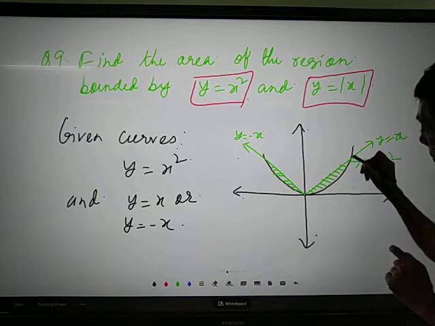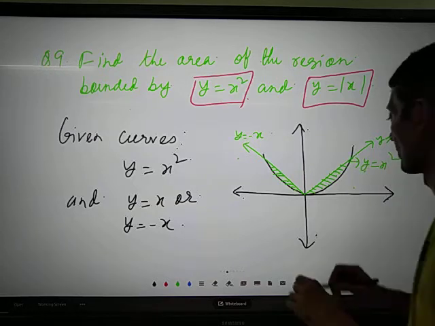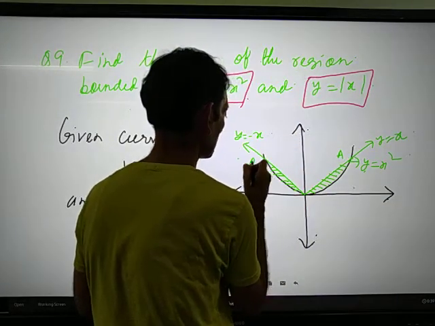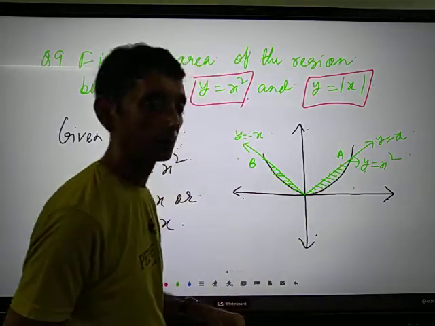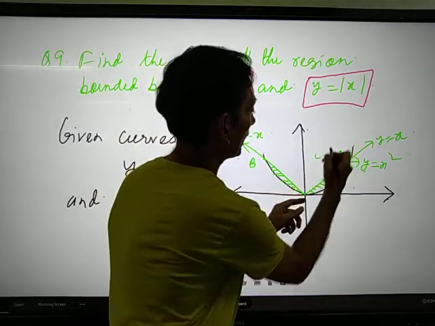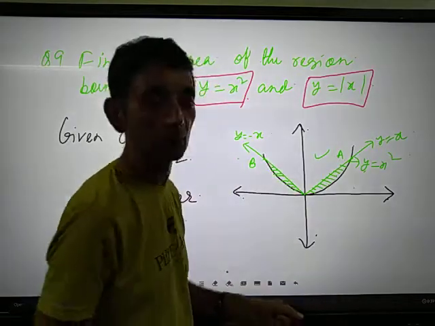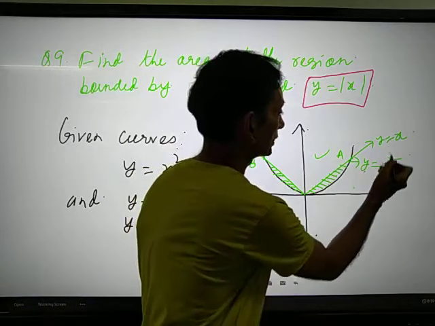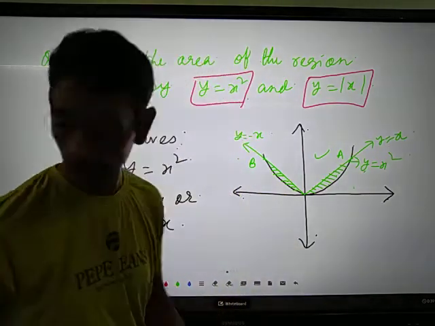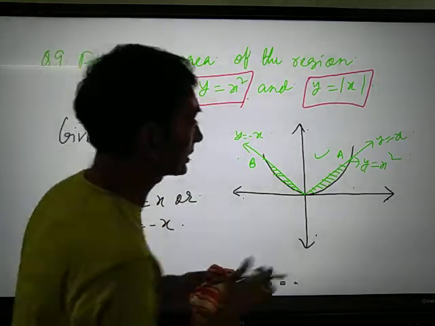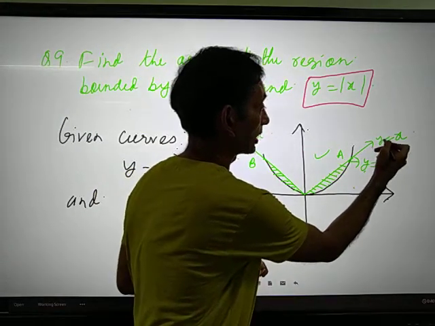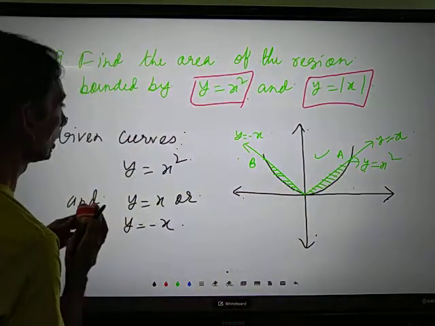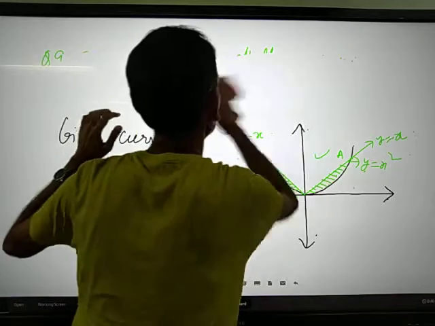For this, you need to know about this point, that is point of intersection. So if you mark this point as A, and if you mark this point B, let us see the point of intersection. Anyway, we are just going to calculate the area in the first quadrant, so we may not calculate the value of B. We'll just calculate A. That means we'll just find the point of intersection between y is equal to x squared and y is equal to x. Fine. So though we can already calculate from this graph, we can plot the point, but still you can just write the steps like that.